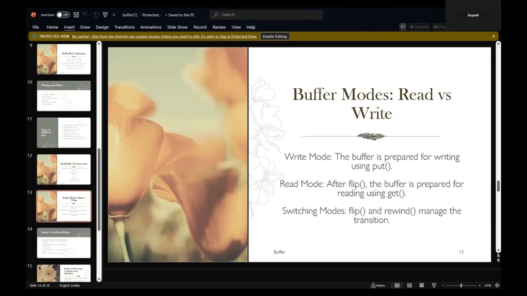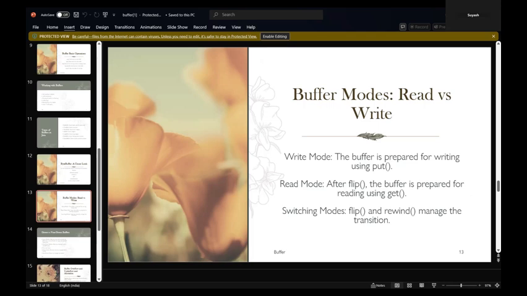Now, the most important thing is that the flip method is very useful when we want to switch from writing mode to reading mode. It is similar to the file management system we might have studied in the third year of college. There, if we want to switch the mode between reading and writing, we can perform the same kind of switching using the flip method.